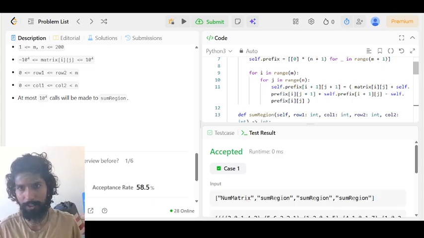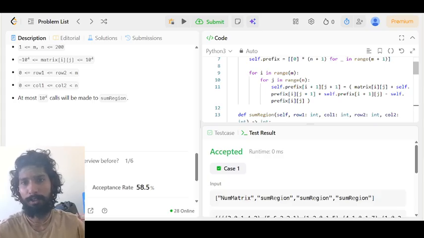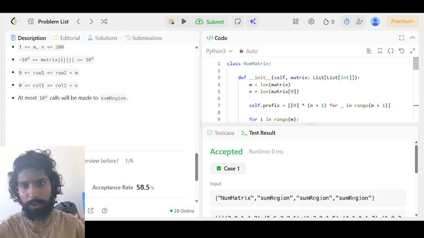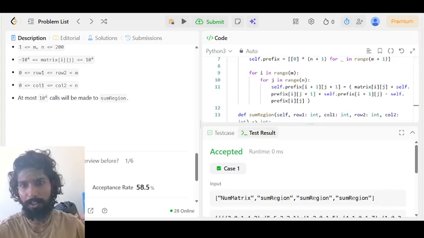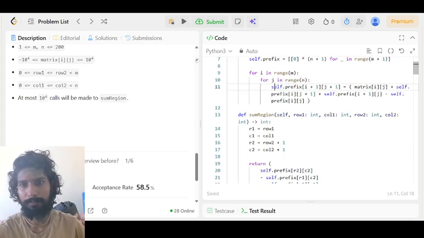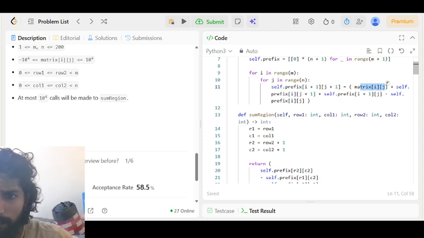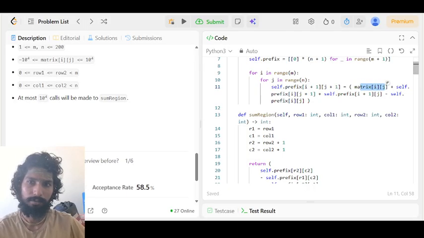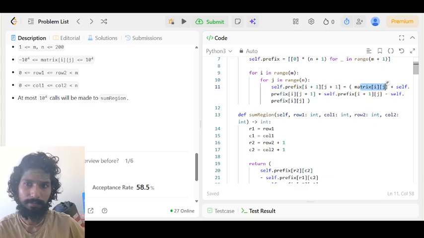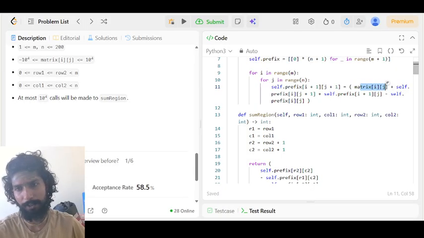Actually, we could decrease the space complexity because in this formula, the pre-computation part, you see that prefix i plus 1, j plus 1 depends only on matrix i, j and the rest are all prefixes.